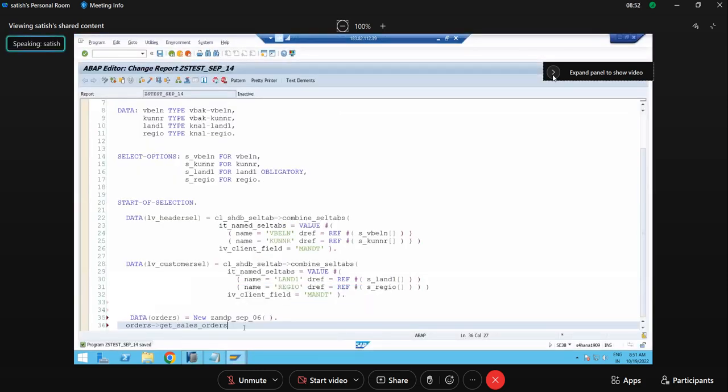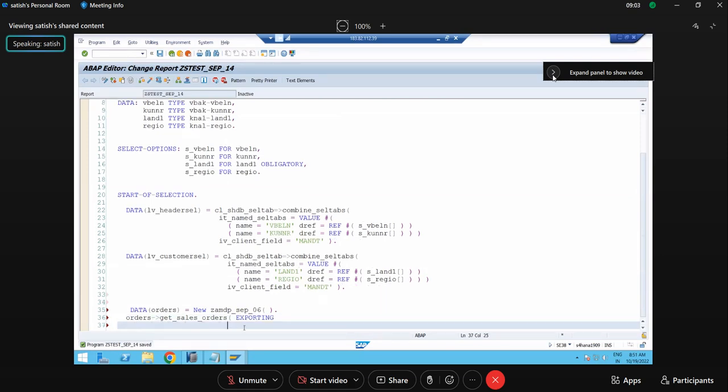Followed by the parameters. You need to specify importing. Sorry, in here it will become exporting. What are the fields which you specified?